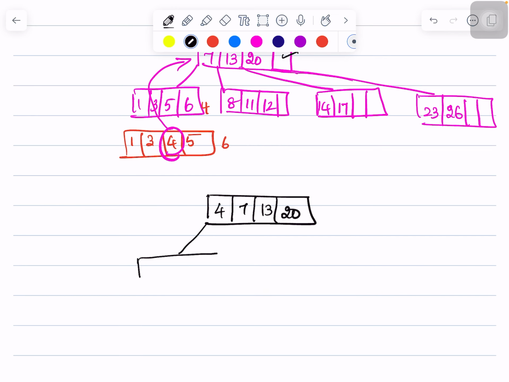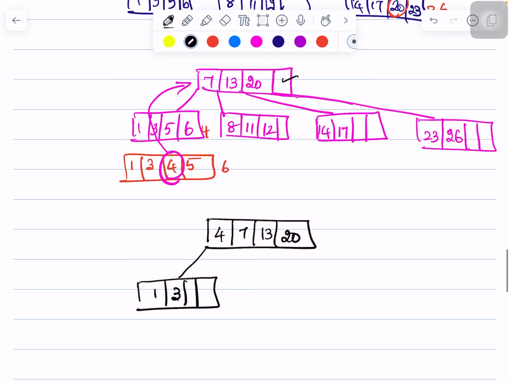Then towards the left of 4 is 1 and 3. And towards the right of 4 is 5, 6, and next is 7. 7's right would be 8, 11, 12.